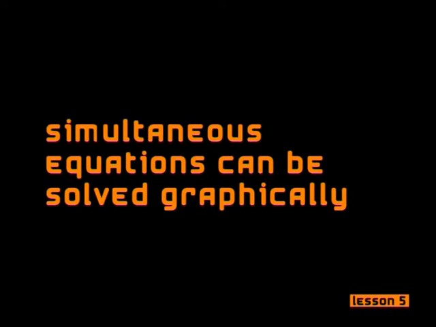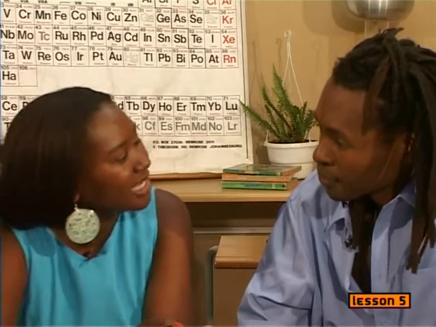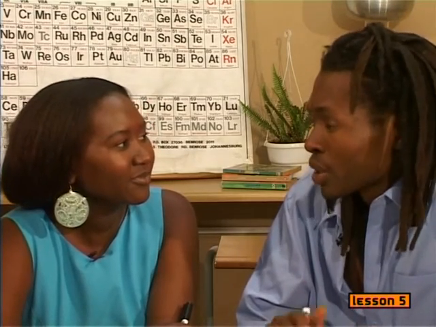Well, since all the equations are graphs, if we sketch the graphs accurately on graph paper, we should be able to read the answers off the graph. That's right. We can solve simultaneous equations graphically. Let's start with that. Can you tell me what our first step would be? Well, to start off with, we need to write the equation with y as the subject of the equation. Why don't you go ahead and do that?